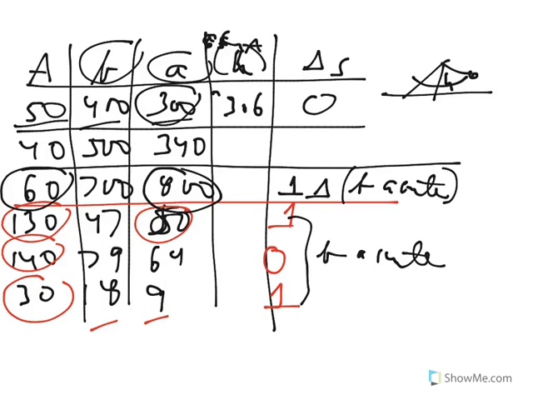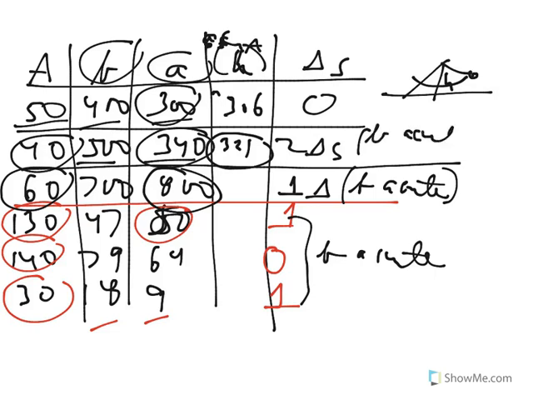Now in this one, A is less than B, so we might have 0 or 1 or 2. We calculate out B sine A, and we get 321. So because A is between B sine A and B, that's when we have two triangles. One with B acute, one with B obtuse.